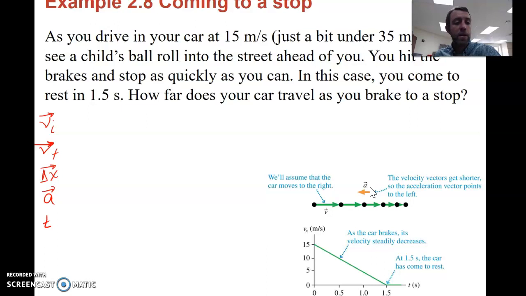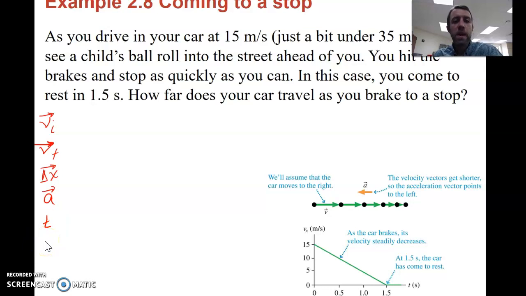Not a bad idea. Even better probably is to sketch a velocity graph. You don't always have to put numbers in it, but you certainly can. It could help you double check your answer in some cases. So let's see here. We have 15 meters per second, we have 1.5 seconds, and those are all the numbers we're given. So we have to find 3. If we have 3, we can solve for the other 2 no matter what.